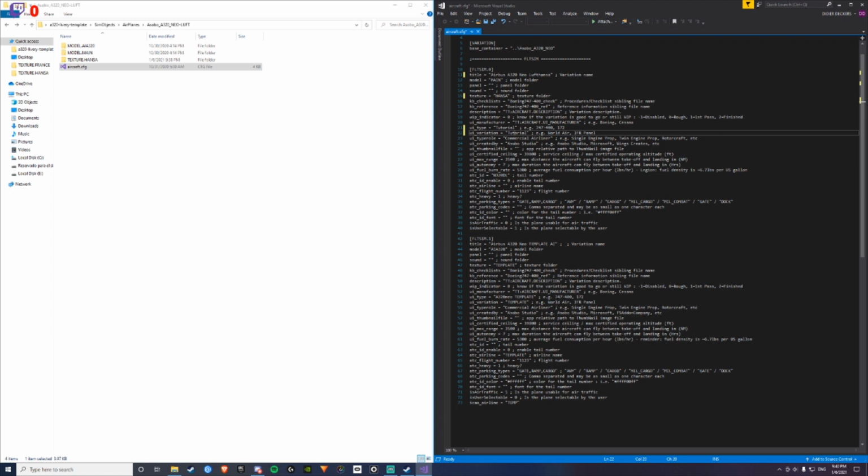So thumbnail file, don't worry about this, no. Okay, ATC airline, ATC flight number. So if you want to have a specific flight number that is always going to be there, you mention it in here. You can change the tail number. So let's just do tutorial. There we go. And then you're going to find here, and it's all good.